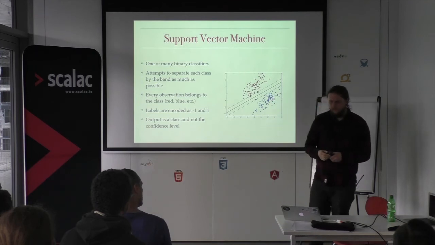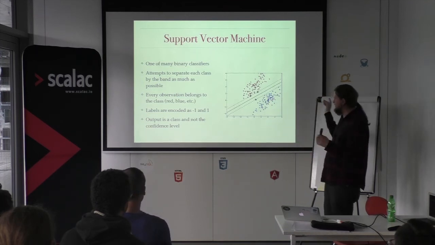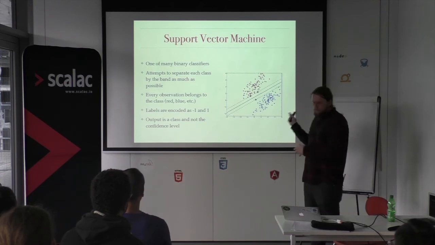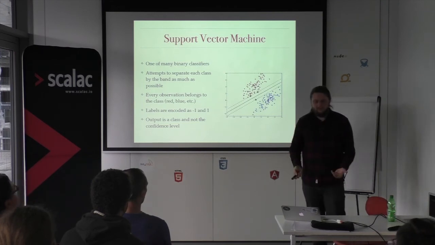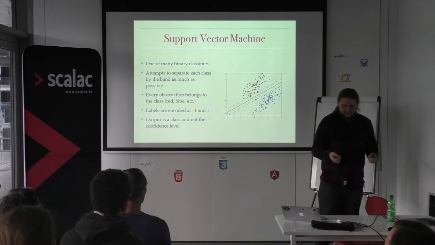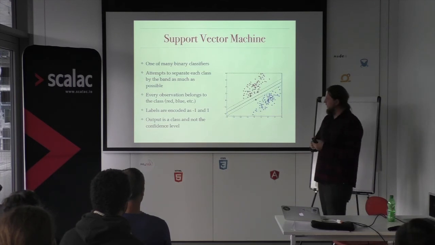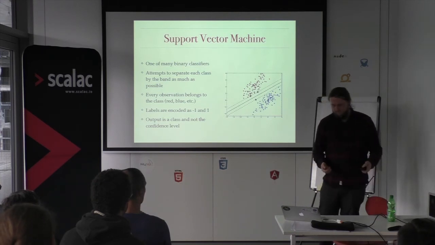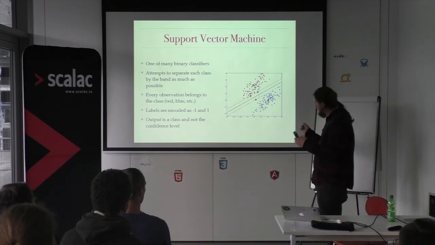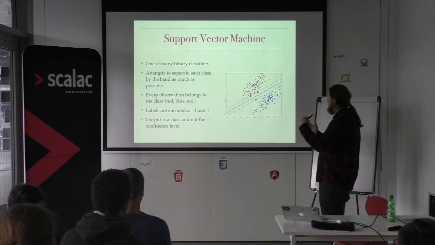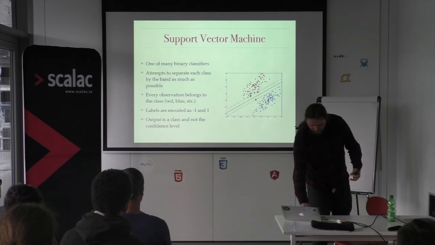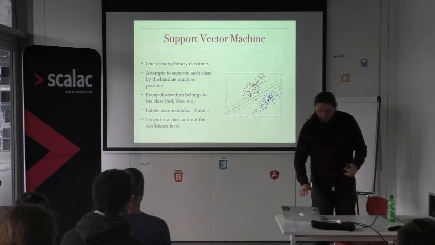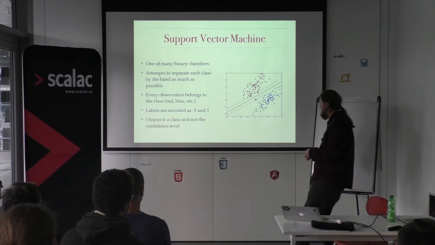And how is this line magically drawn between all of the classes? We're using something called gradient descent. Gradient descent is the function which will minimize our loss, so we will guarantee that the line is drawn as wide as possible. I won't go into much more detail about gradient descent for time reasons.